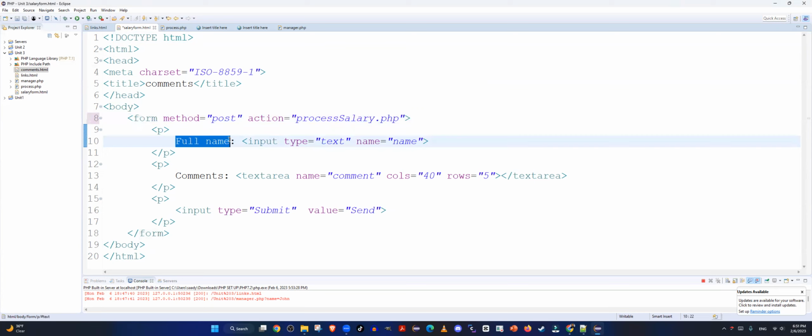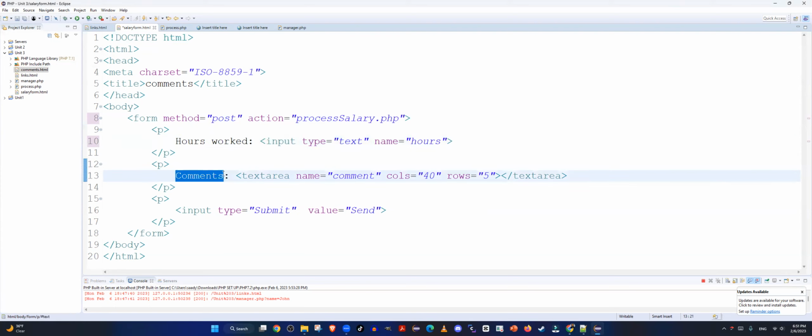So this is an HTML page. Do you know how to add an HTML page to the project, Jack? Okay, cool. So we'll be creating our first input box as hours worked. I'm going to call this one hours. And the second one we're going to call hourly rate.